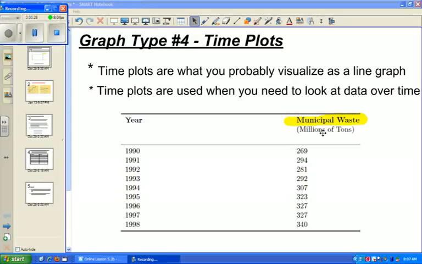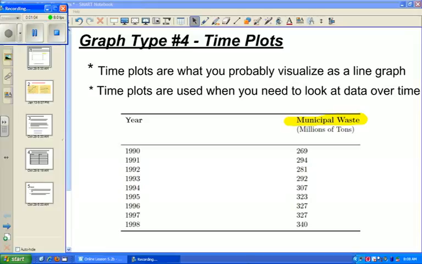In front of you here, there's just a table of values. You have year and municipal waste in millions of tons. It's always important to understand the scale and what's going on in a graph. So these numbers are in millions of tons, showing how much waste was produced. A nice way to see what's happening over time is to take this data and plot it on what you would probably call a line graph, but in statistics and probability, we call this a time plot because we're plotting points over time, just trying to show trends.